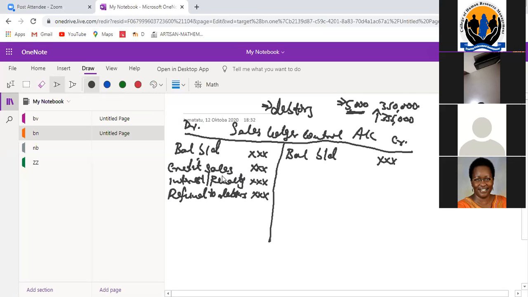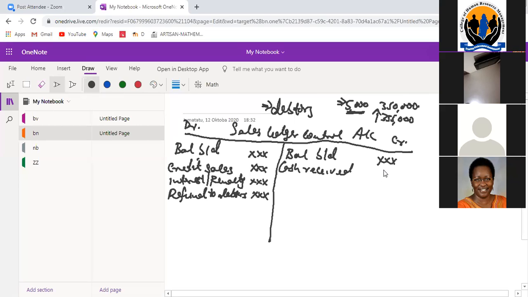These are the 1, 2, 3. These are the main 3 items that you will never miss in this question. But if they miss, maybe one will miss, but they are commonly found on the debit side. And once the question comes and they are there, you record them on the debit side. Then on the credit side, we are going to have things like cash received.